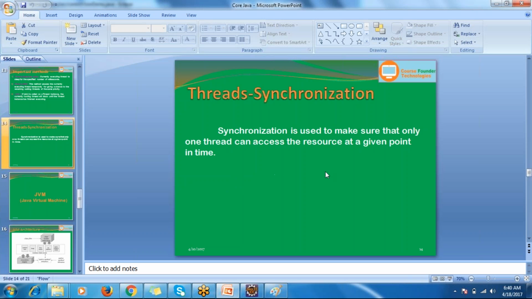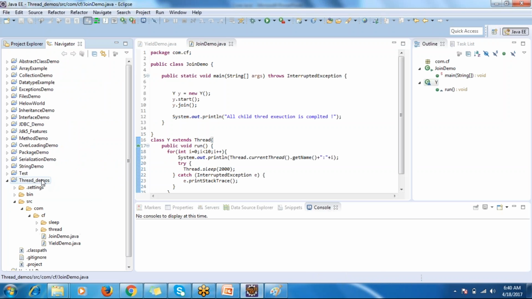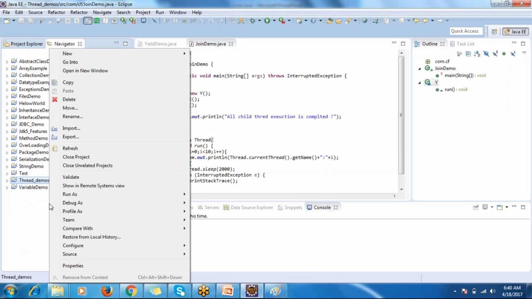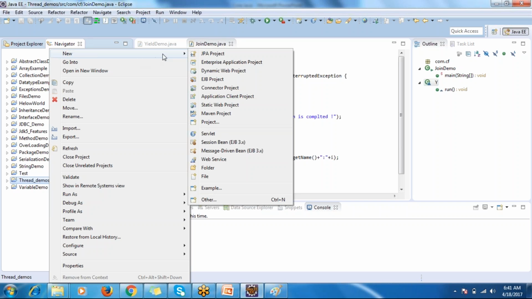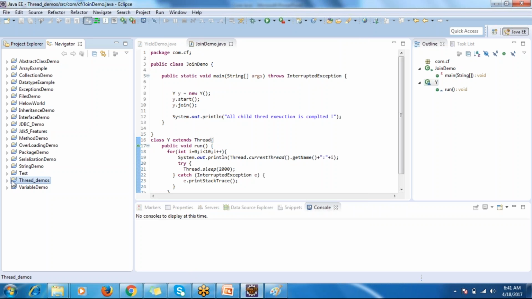After that, we process the second person, correct? Then the problem will not come. So let me give one simple example. Okay, we'll write here only.